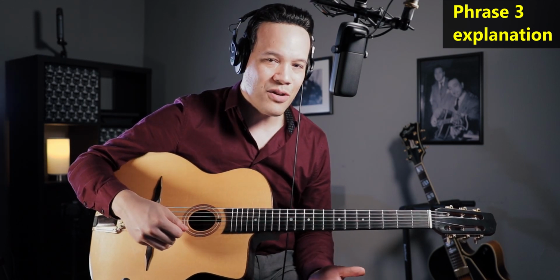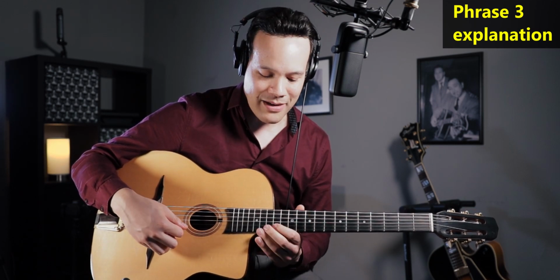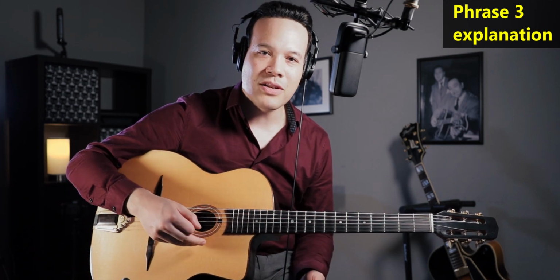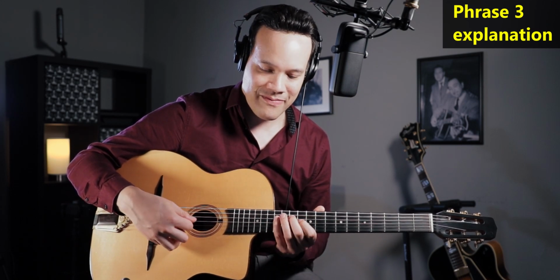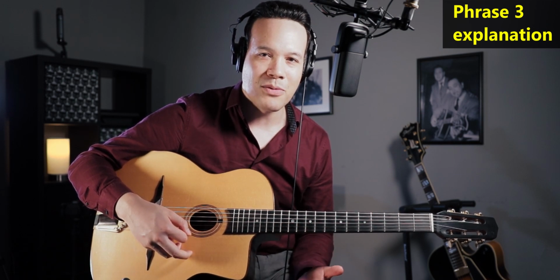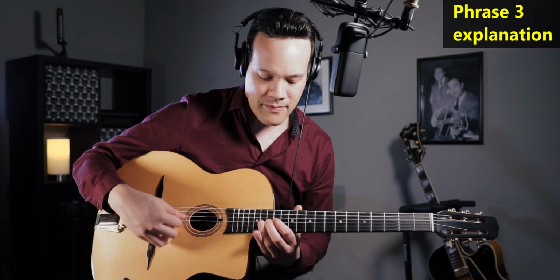I mean, it's still difficult, but this action is so much easier to play than... There's just more string crossings, there's a double downstroke. I'm eliminating the double downstroke in my lick. Just much easier to play fast, much more comfortable, and you won't mess it up quite as much. Though it's still fast.